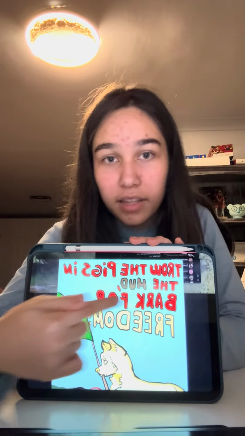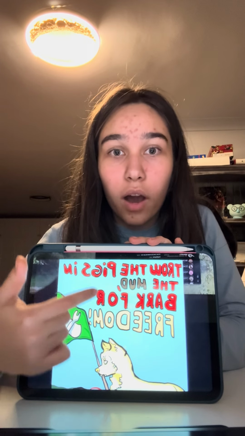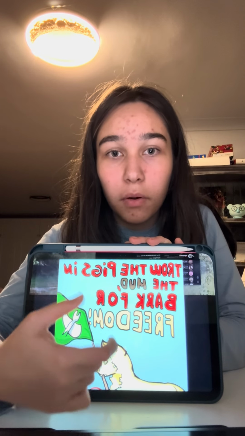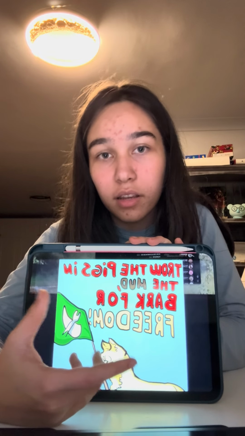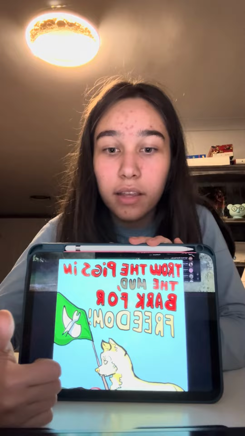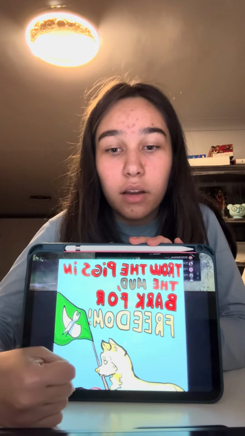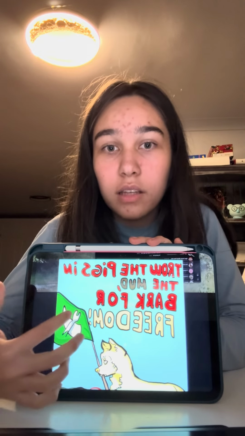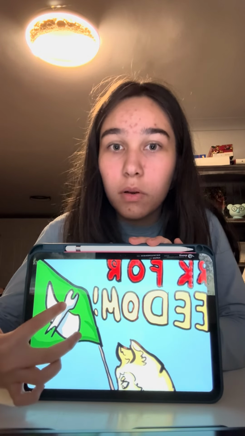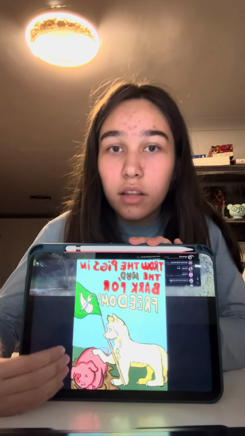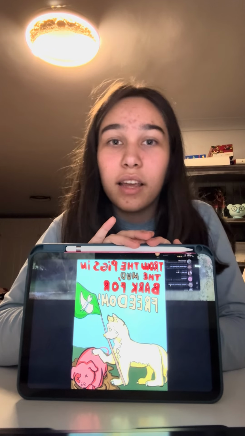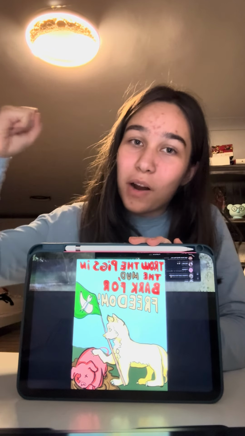As we can see, the main text is fully red, while the mud and the freedom part are different colors, showing again a difference between the dogs and the pigs. Sadly, I don't have any other things, but as we can see, this is the animalism symbol, and the other things. Thank you for listening to me, and bark for the dogs!